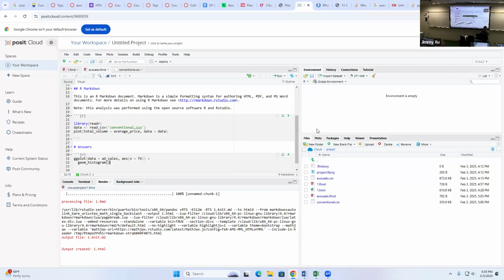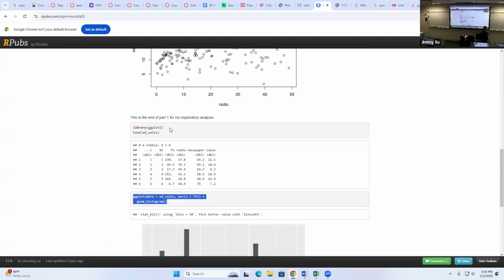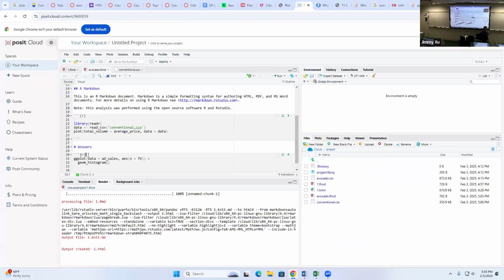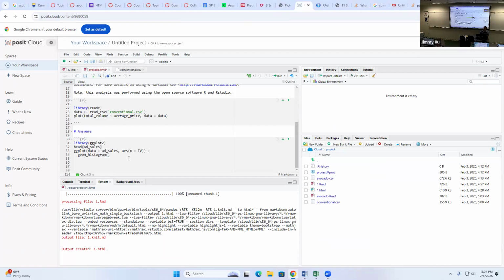The problem is, as I mentioned last week, we need to run a library first. If you can add this line, it doesn't hurt. Copy both of them. Where do we paste? Under library. Name the data set: data.